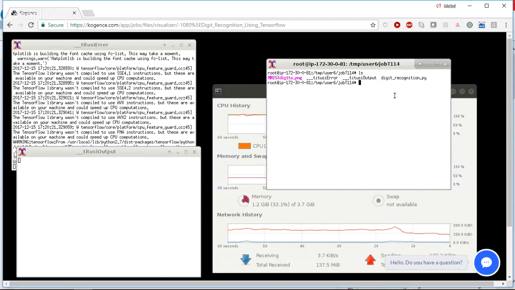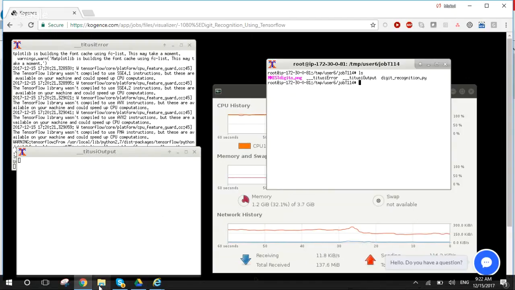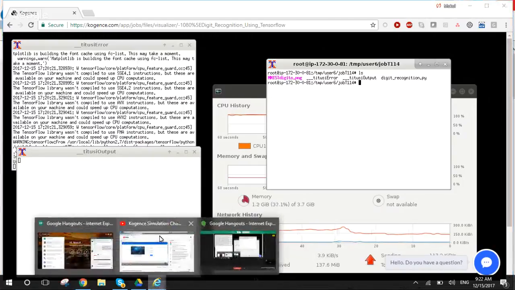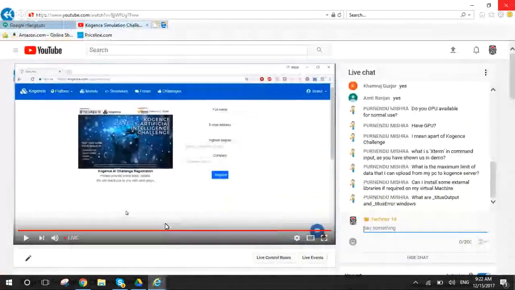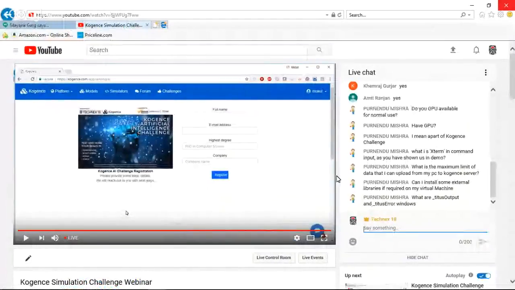But when you kill this session or stop it, we basically just wipe the machine clean. It's a virtual machine, so the machine will just disappear. So it's not going to be preserved across your sessions. If you need something that you want us to install and make available as a library, send us an email at admin@kogence.com or mukul@kogence.com, and we'll install that for you.